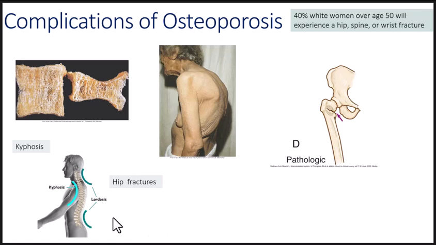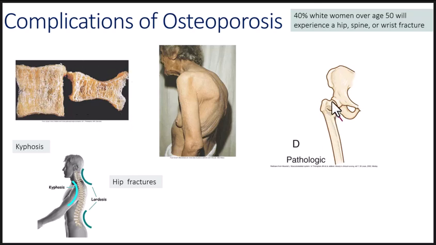Some complications that can occur with osteoporosis include this accentuated kyphosis, as spoken about earlier. And a part of that, some people think it's just bad posture over time, but it's because of compression fractures of the thoracic spine in particular that can cause this posture. So remember, that's a pathological fracture.